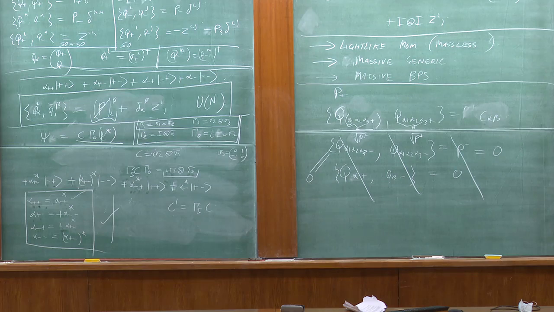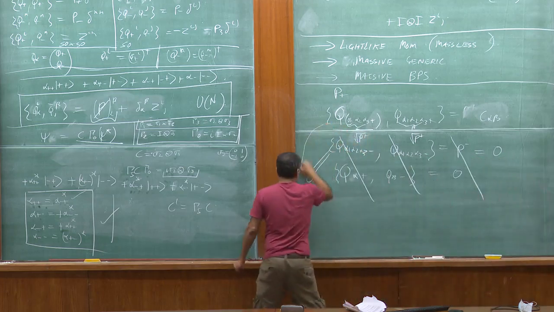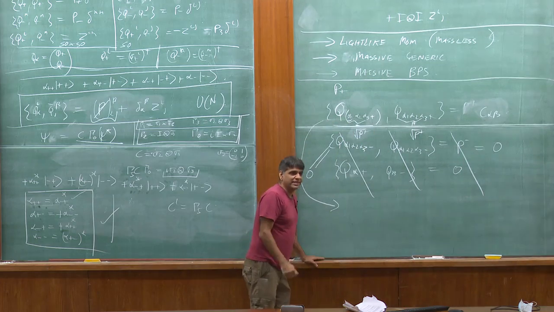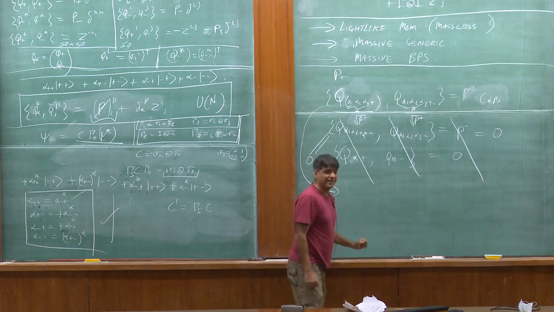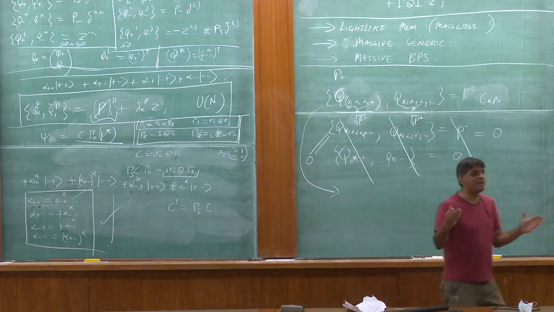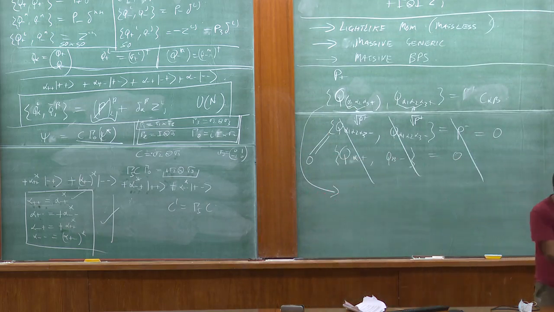So what's going to happen here is simply this: we take the total number of Q's that remain here and break them up into creation and annihilation operators. We start with some ground state vacuum, some vacuum where nothing is filled. We act with all the creation operators, and this gives us some effective Hilbert space.